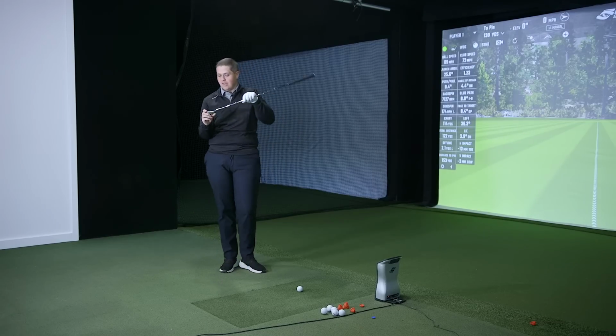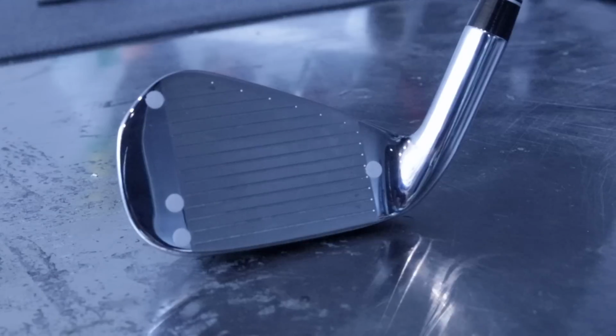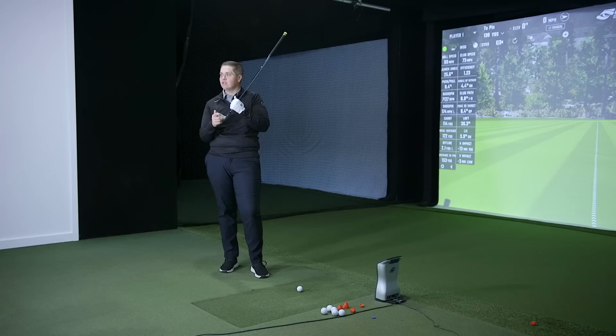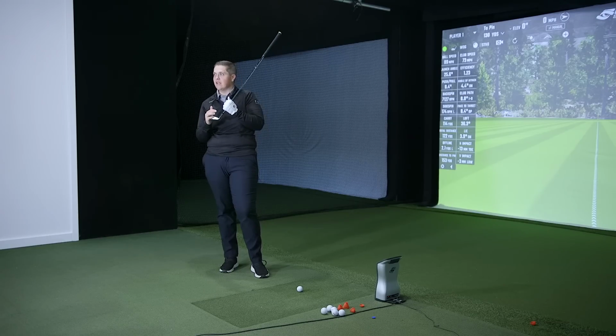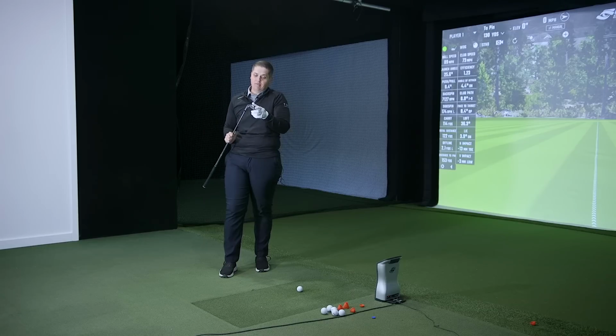The toe is, you know, it goes from rounded to very sharp at the top, and it's not something I would definitely use, but it's very different. It's against the traditional look of an iron, and it's not wrong. I can't think of another one in the market that looks like that.